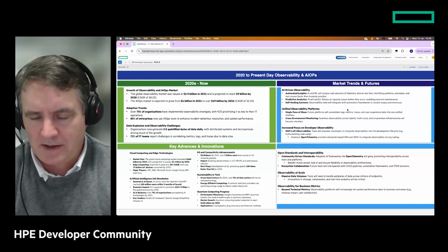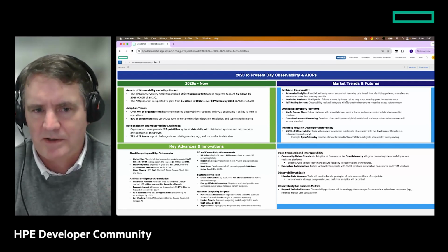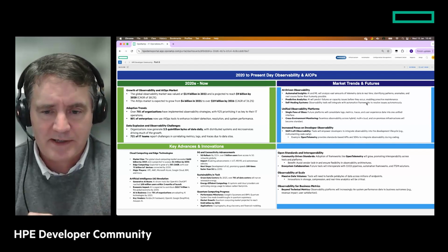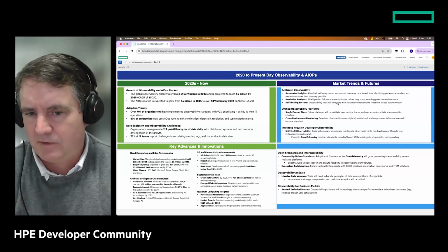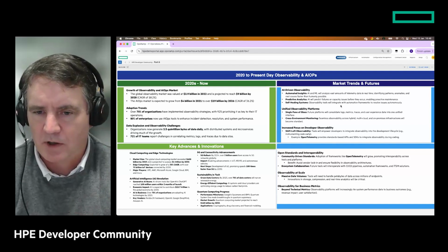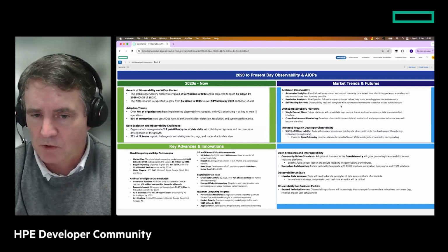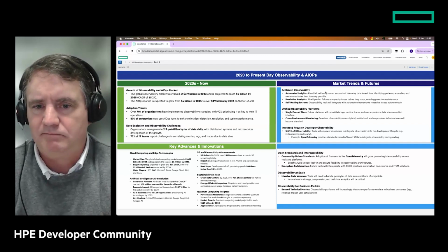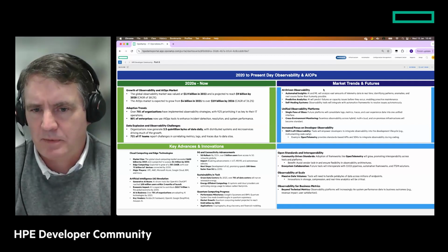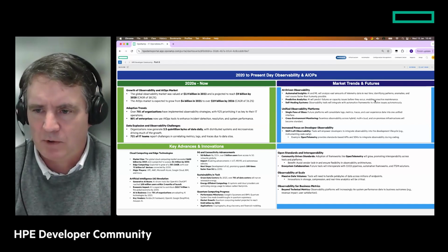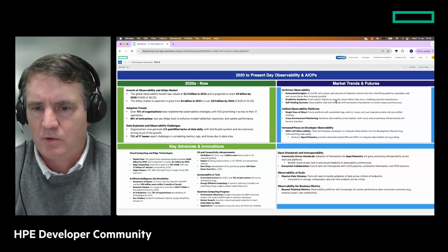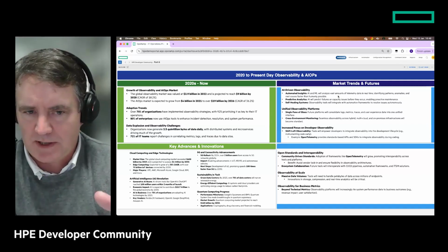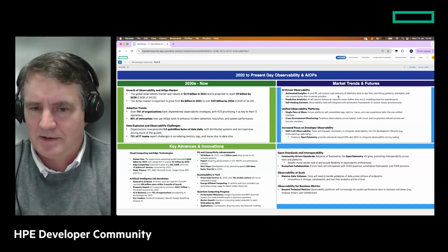Now, this really gets interesting. So in terms of the trends, this is done by independent research. These are not my words, just the research that I've done. This is not OpsRamp talking here. This is what the market sees as the future trends. But if you read it, AI-driven observability. We want to use AI and machine learning to analyze vast amounts of telemetry data in real time, identifying patterns, anomalies, and root causes. That is available today. We're able to offer you that today.